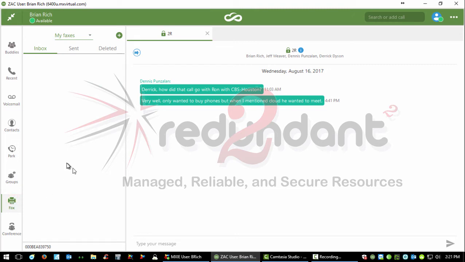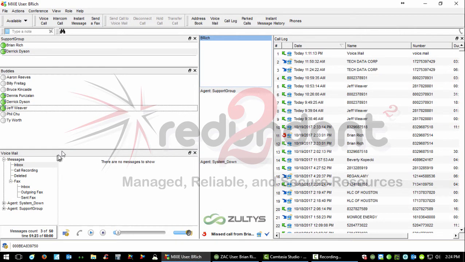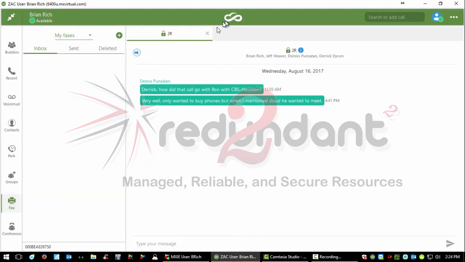Go ahead on the left hand side, click on Fax. Again, this is very similar to MXIE. In MXIE, you can go here in your voicemail box and you can look at faxes according to group. Here, fax, you can check your inbox, outgoing, sent fax folders. Same thing in ZAC here.